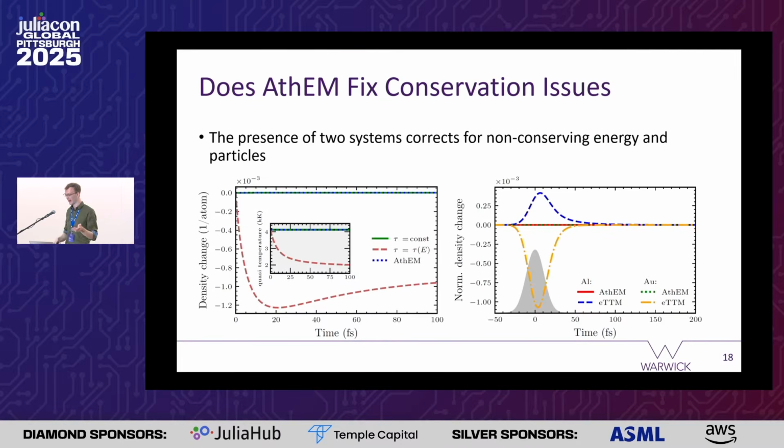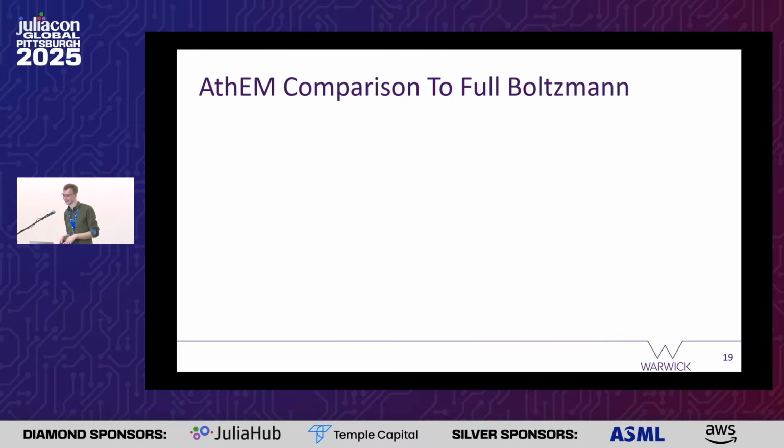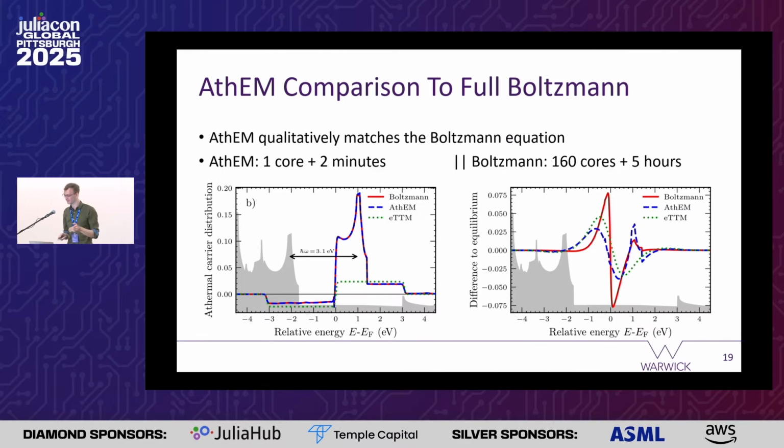Of course, athem does not lose particle or energy conservation. If it did, I wouldn't be here, so, you know, take my word for it, we fixed the problem. And it compares well. In terms of excitation, it is almost exact to the Boltzmann equation. In terms of relaxation, it's not quite so exact to the Boltzmann equation.